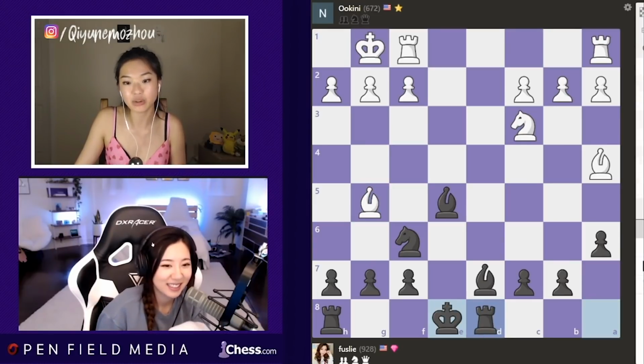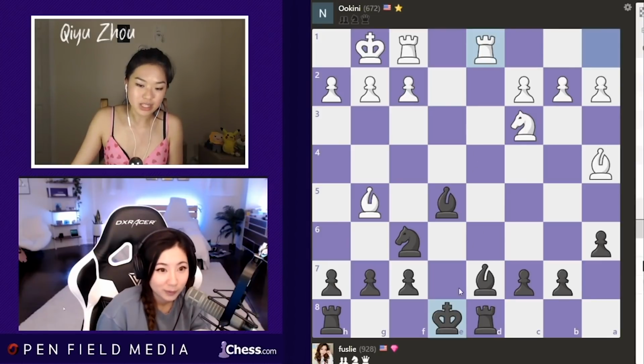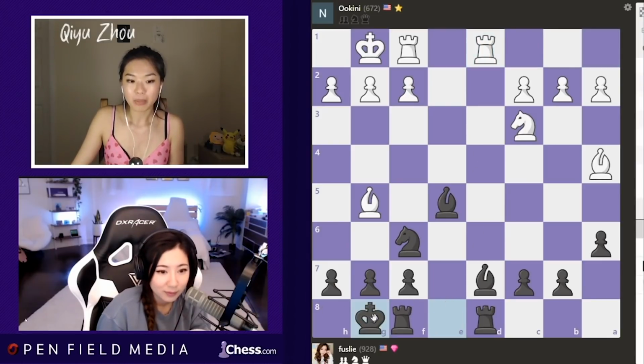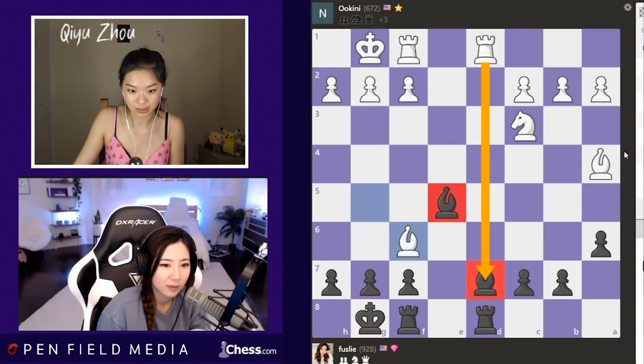Yes, exactly. So if your opponent just played rook a1, he could have taken your bishop, but it's fine. He didn't see it. He played rook d1. So this is one of those moments when I also got a little scared because after castling and bishop takes f6, you notice how your bishop is under attack, but this bishop is now also under attack.